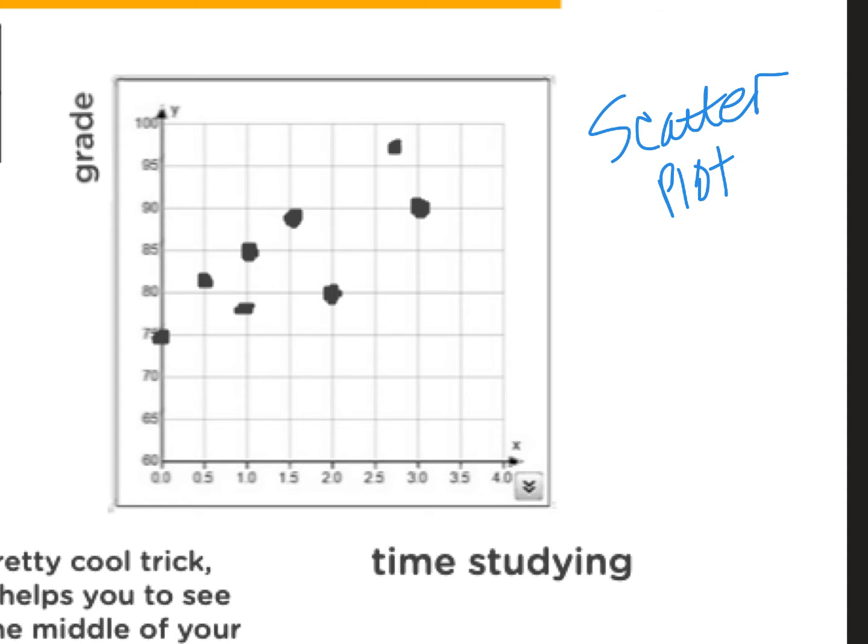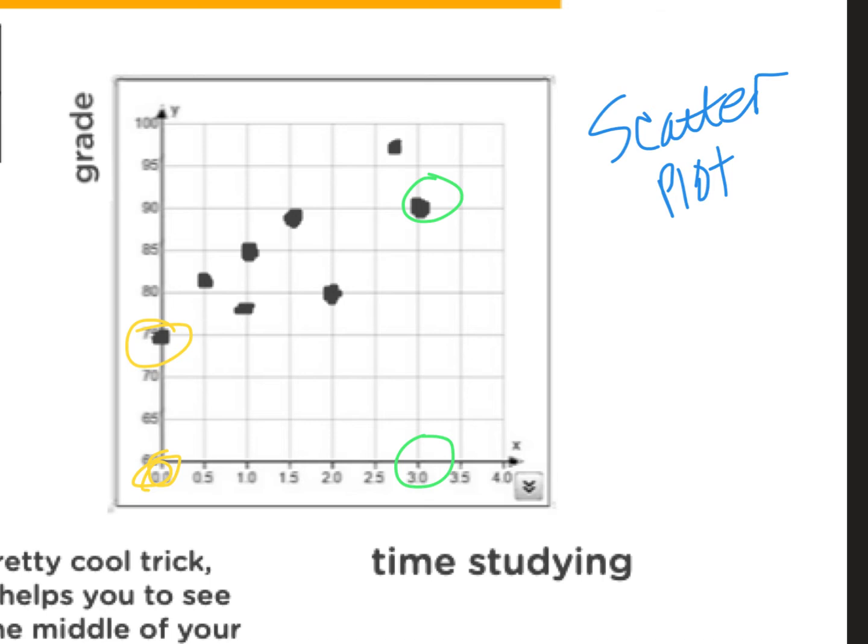It's going to look like that because in real life, the data doesn't ever make a straight line, right? Like I might study for an hour, Siri might study for an hour, but she could get a higher grade than me, right? The data isn't going to make a perfect straight line, as evidenced in this example. You can tell that there's a trend, like this kid who didn't study at all got a 75. This kid who studied more obviously did better. So you can tell there's a relationship there, but it's not going to line up in a straight line, right?